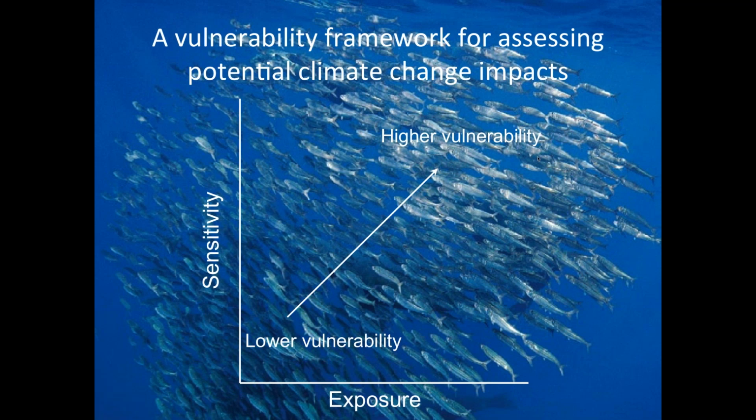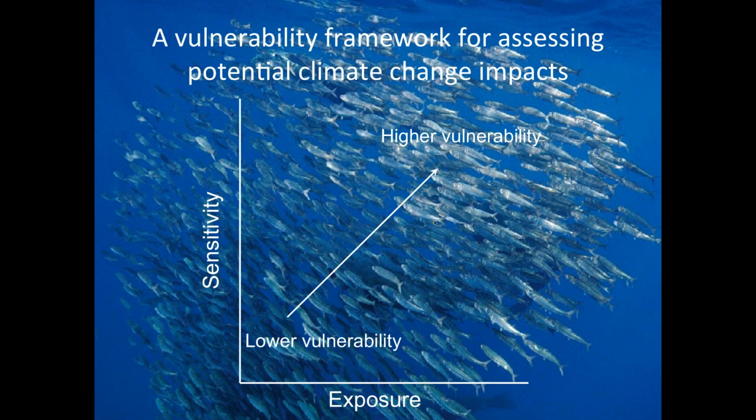Now, for what I'm going to present today, this is all based on a comparison of climatic conditions between 1976 and 2005 and 2071 and 2100. So we're dealing with a pretty long time horizon. I think that's going to become important as I show you how we try to link this to social vulnerability as well.